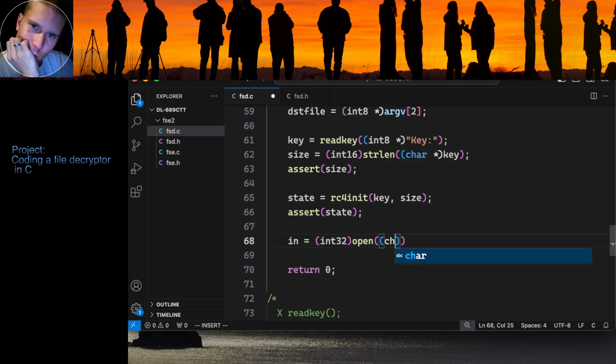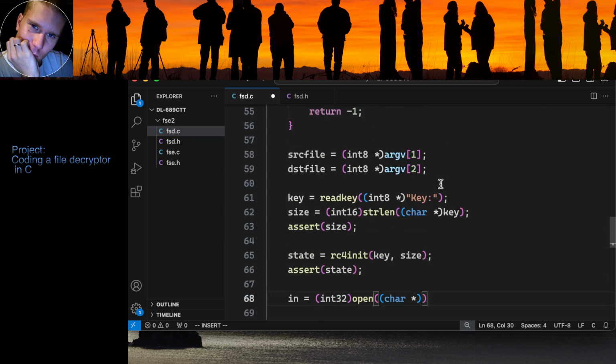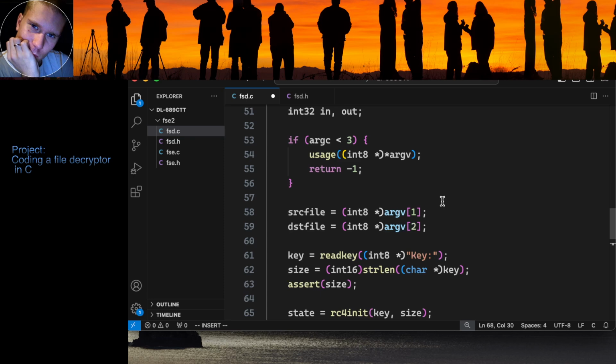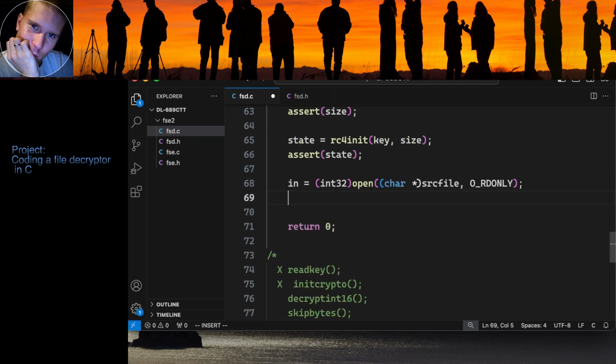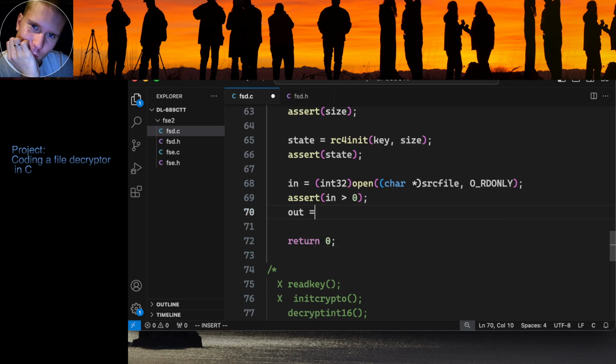Then we call open, and we open our, where do we have it? Our source file. And the source file we will open with the O read only flag. And let's assert that in is greater than 0. Let's also open the out file.